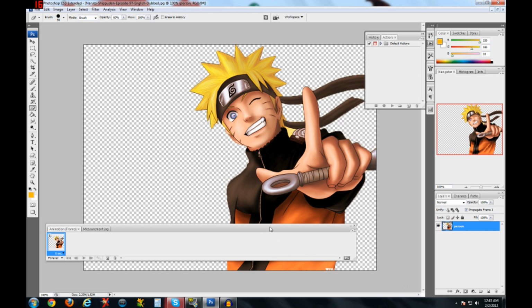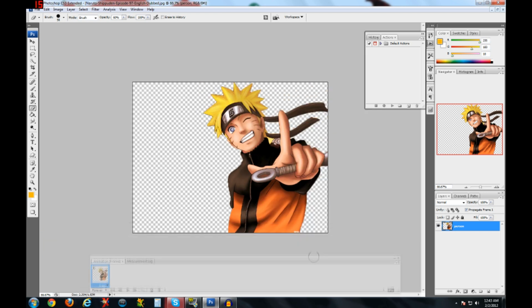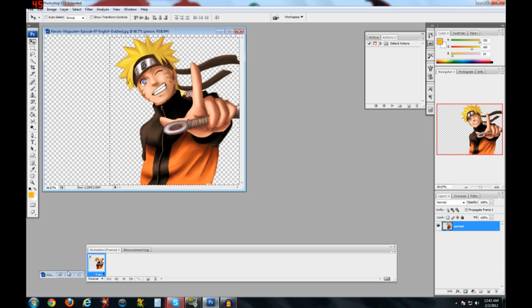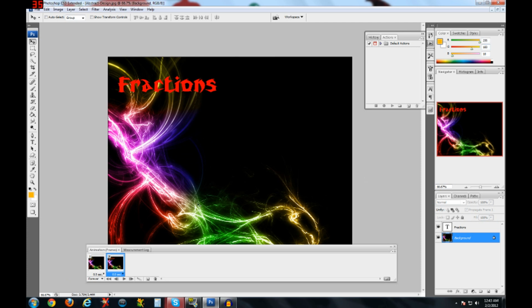Alright, so now what you want to do is go up to this kind of cropped square, the marquee tool right here, and then you want to select this person. Yeah, that's good. Just kind of like that, and then you press V. Now you minimize this picture by clicking right here, and then opening the second picture, your first picture.